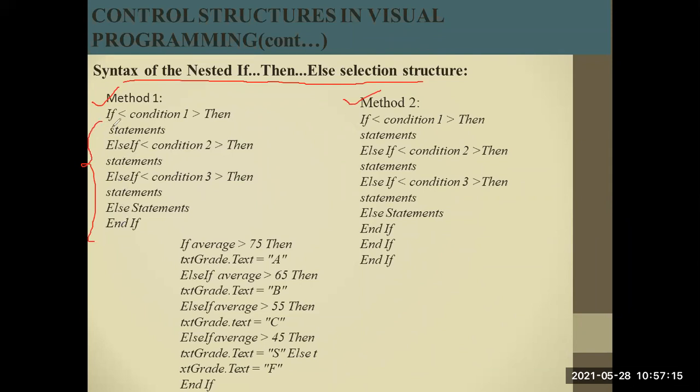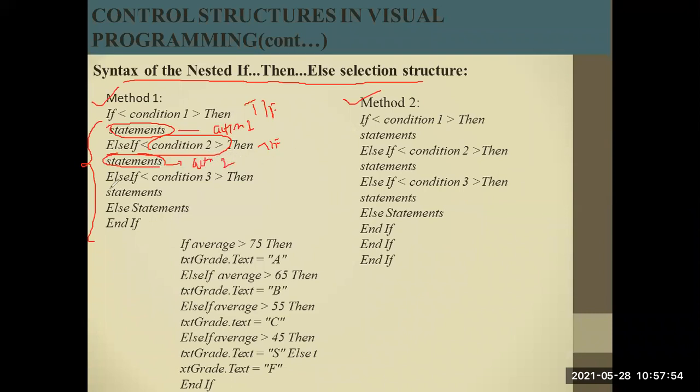Now how is it executed? If this condition is true, then we will implement this statement and perform this action one. Let me write it as action one. Then if this condition is false, we will go to the else part. Again in the else part, we have another condition. Again we will check the condition for true and false. If it is true, then we perform action two. This is action two.